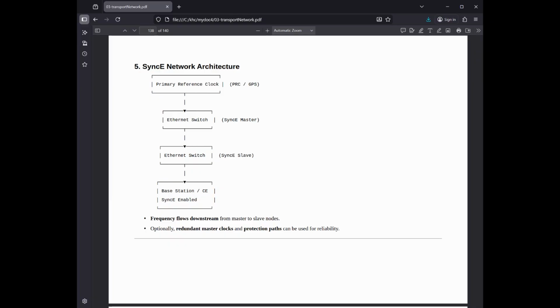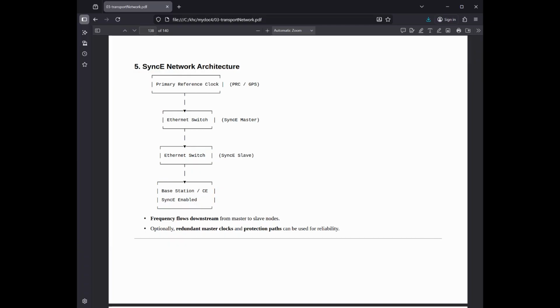2. The physical layer mechanism. The architecture relies on the Ethernet PHY, physical layer, to transport the clock. Unlike standard Ethernet, where the clock is generated locally by each device, a SyncE node extracts the clock from the incoming bit stream of its upstream neighbor. The internal clock of the device then locks to this extracted frequency. The device then uses the synchronized frequency to encode its outgoing data on its downstream ports.